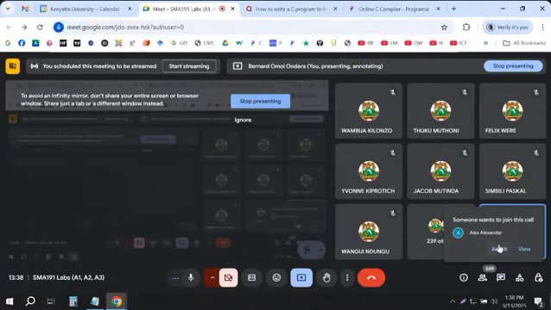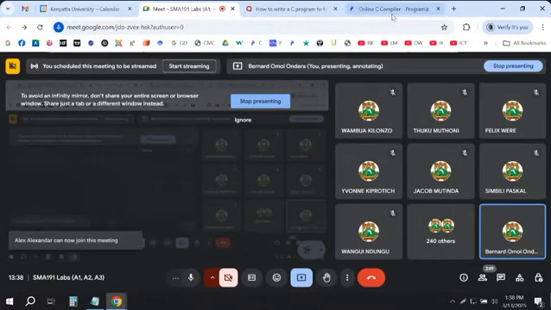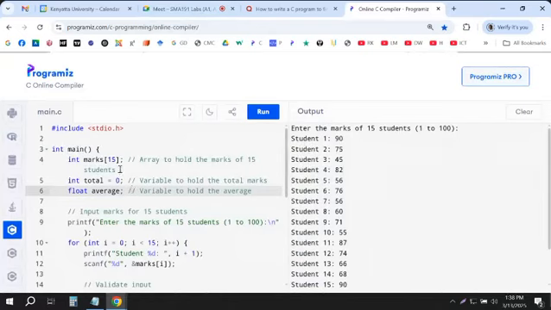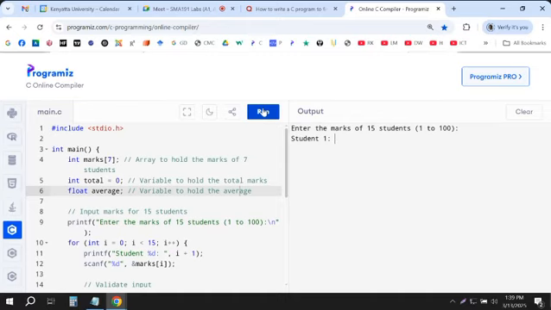Now, what is beautiful about this program? You are aware of this. You know #include, standard input. In the main function, we are displaying the message. So we create an array. When you are studying this code, you will notice the first part is creating an array to hold the total marks. So we are doing it for 15 students.